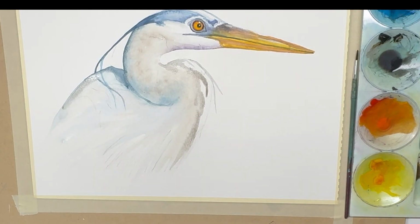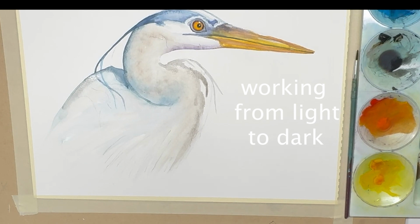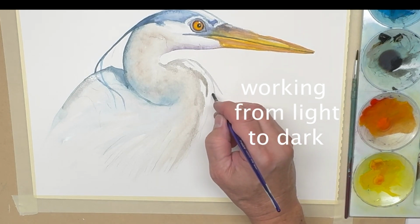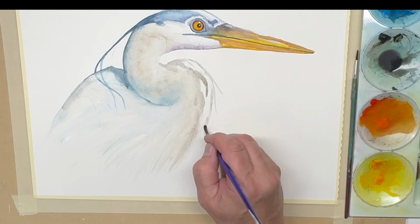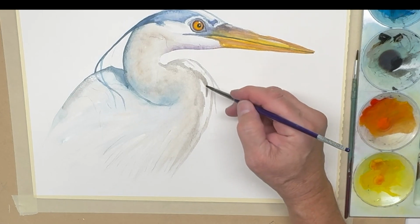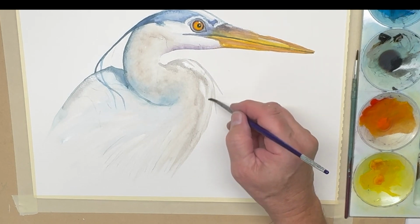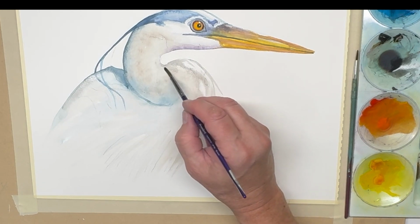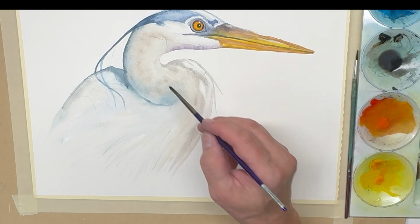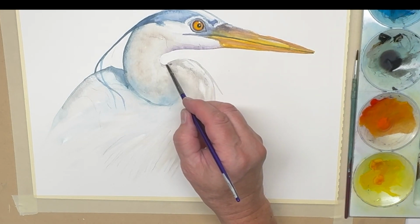And I don't want to get too dark as I get to the bottom. I want this to fade and get lighter in value as we get to the bottom. So I don't want to go too dark here. And I have some of these accent feathers in the front as well. Then I'm going to concentrate on keeping this all nice and soft. So I'll just take a little clean water, run it through the edge, so it's kind of a nice soft focus going on here. Grab a little bit more of this dark here.